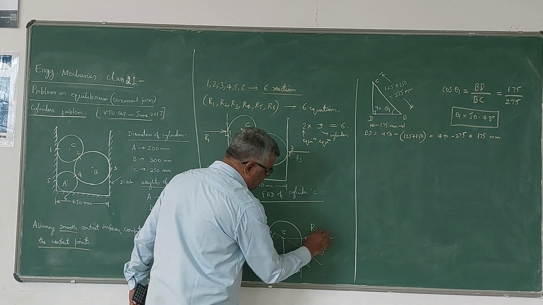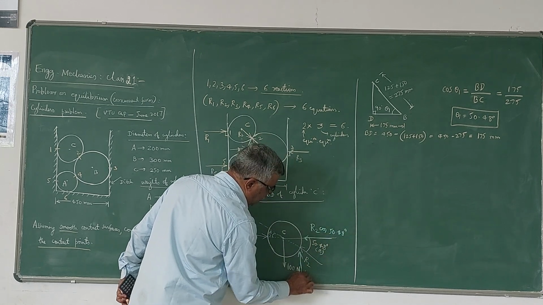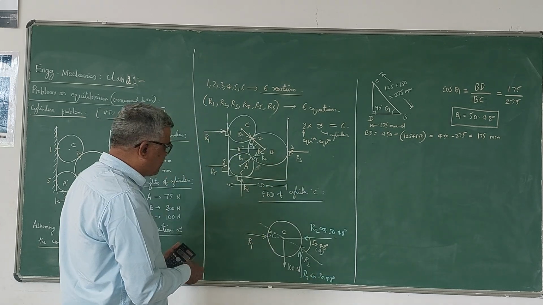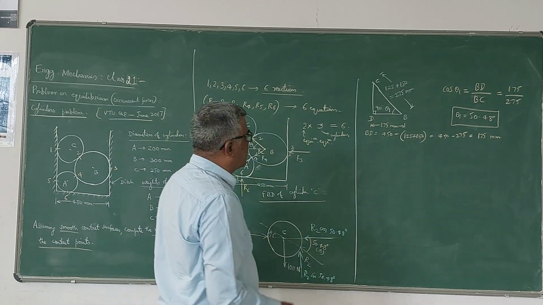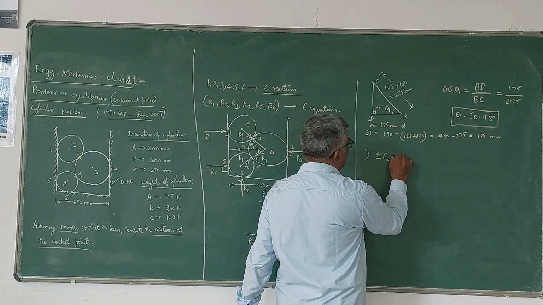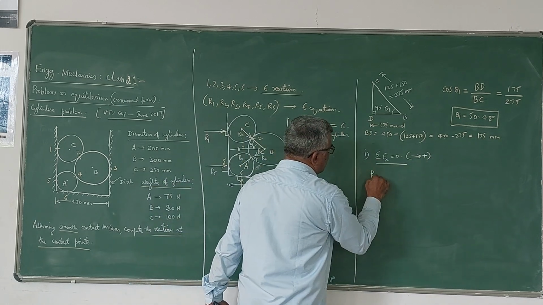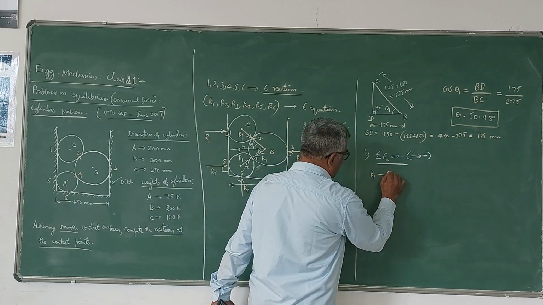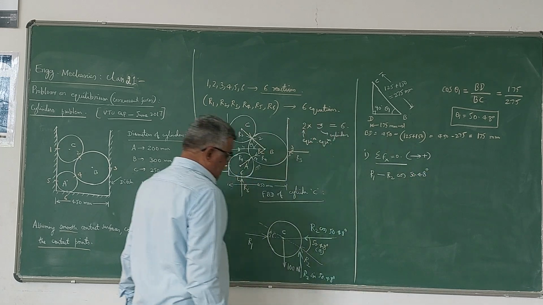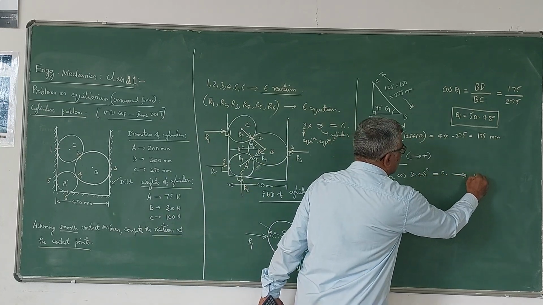So this is R2 cos 50.48 degrees. This is R2 sin 50.48 degrees. Now you can use the equations of equilibrium. These two you need not resolve because one is horizontal and one is vertical. Now I will apply the two equations of equilibrium. Sigma Fx is equal to 0. Rotating force is acting towards right positive. R1 is positive, this is negative: R1 minus R2 cos 50.48 degrees. That's all. This doesn't have any horizontal component, is equal to 0. You can treat it as equation 1.